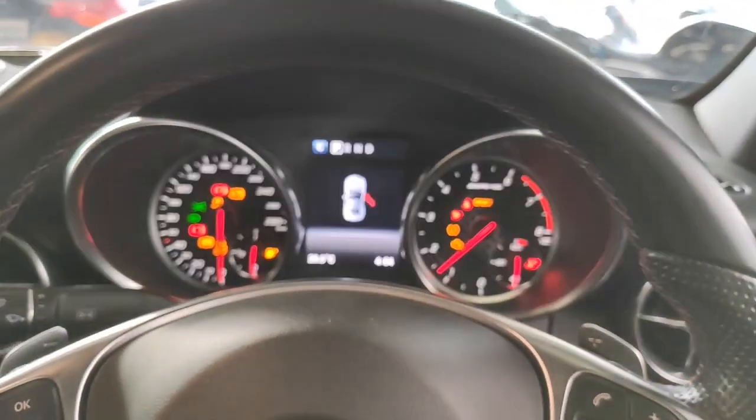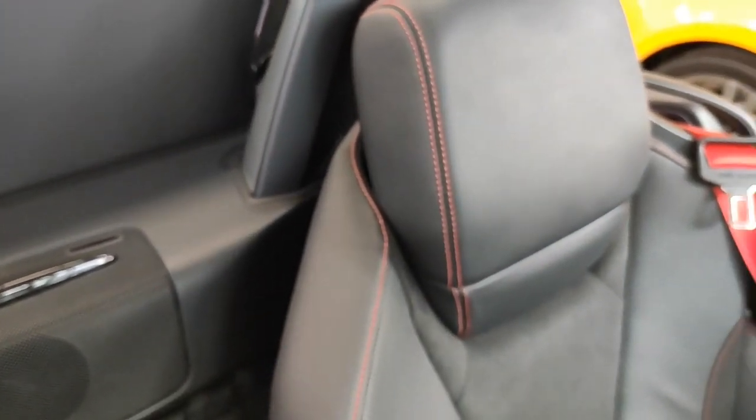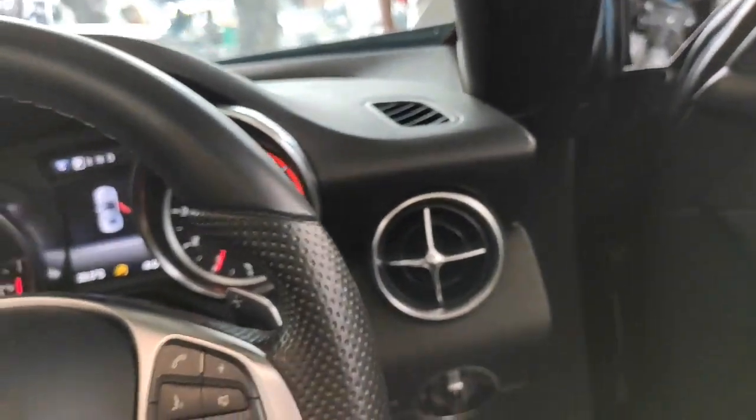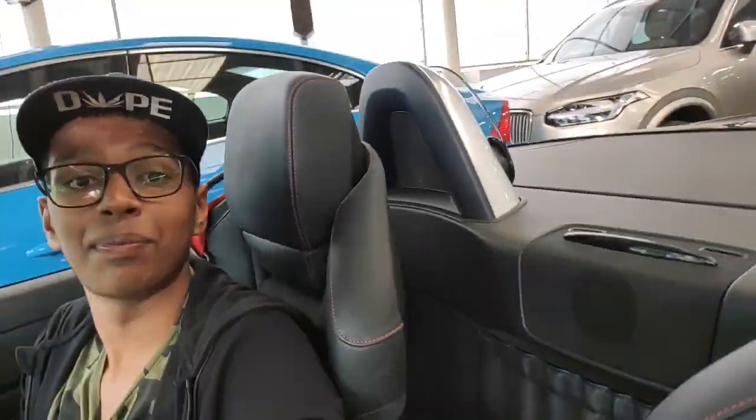Okay, time for the cold start. You can see this car is right at park. It's switched on. Okay, so that has completely changed the car's look. What do you say, guys? Should we buy a Merc? Should we buy that Lamborghini or the R34? Which one, guys? Which one? Comment down below. You will not like the decision.